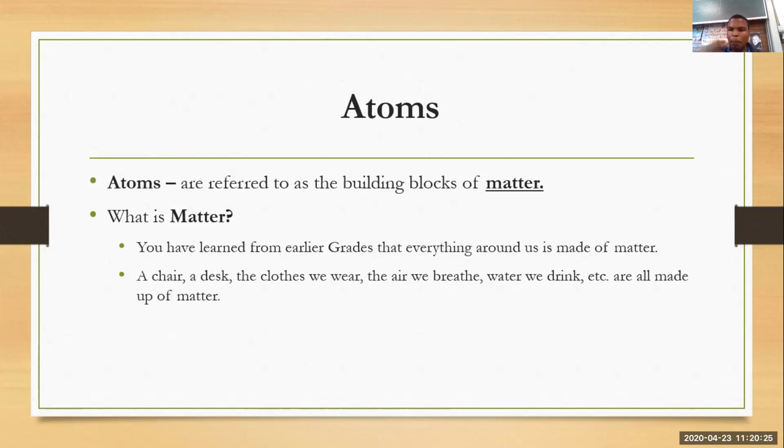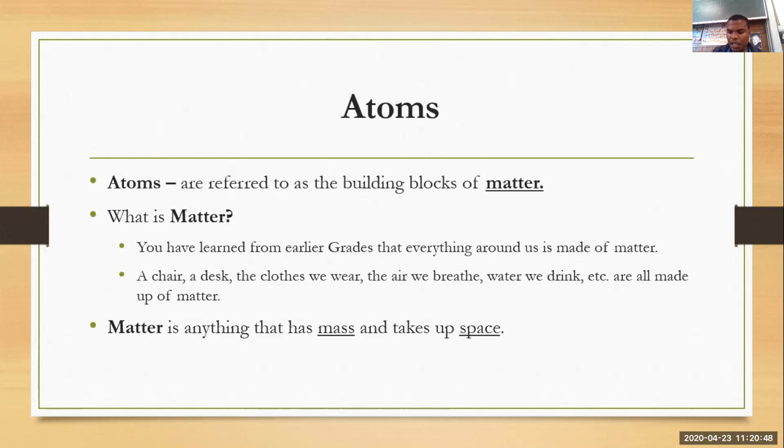The oxygen that you breathe in is matter. Then the clothes that you wear is matter. The air that you breathe, the water that you drink, all of them are made up of matter. Matter makes them up. Or they themselves are also an example of matter. Matter is everything that has mass and takes up space.